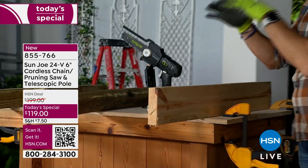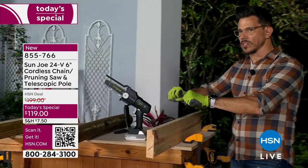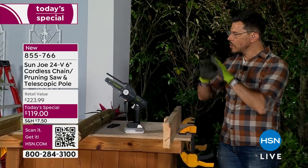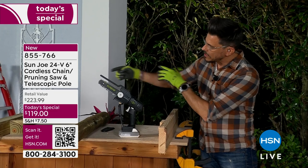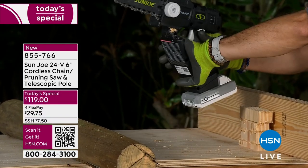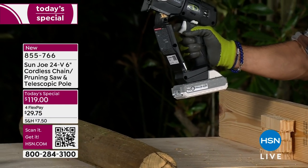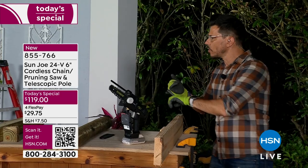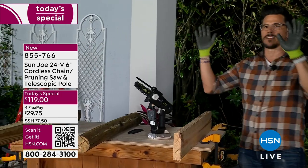So clean. Of course, use your safety goggles and gloves — we have Sun Joe gloves available at dot com. Keep the saw away from you. We've got all the safety features in mind. We give you the case, the sheath, a riving knife, and a place to put your second hand if you want it — or it's one-hand operation. And of course, our Sun Joe battery. We give you the cord, the charger, the oil — everything. Good to go.